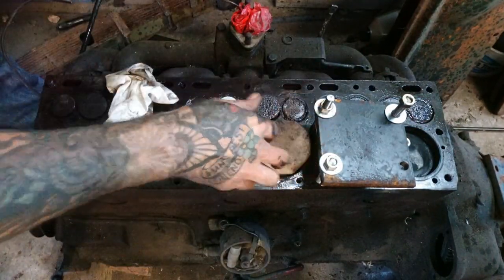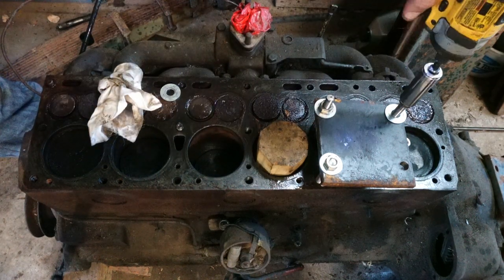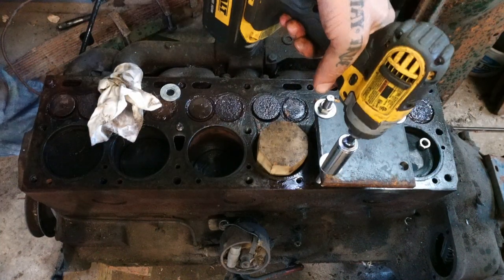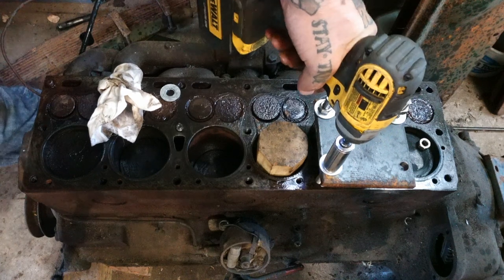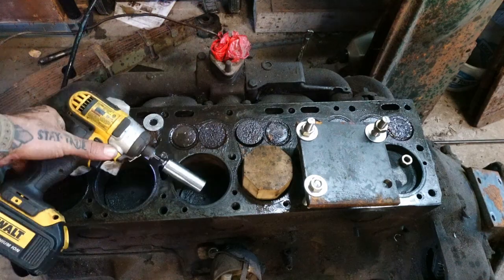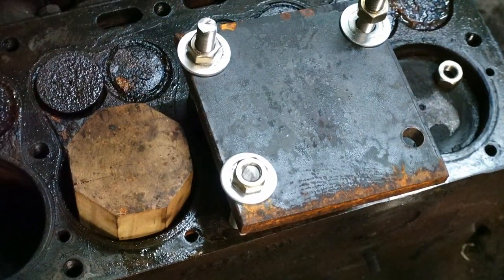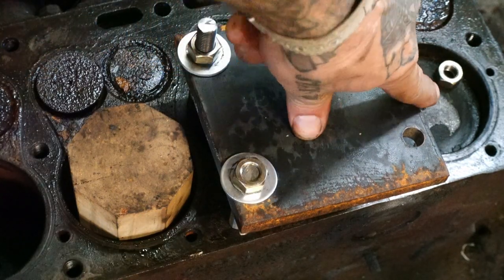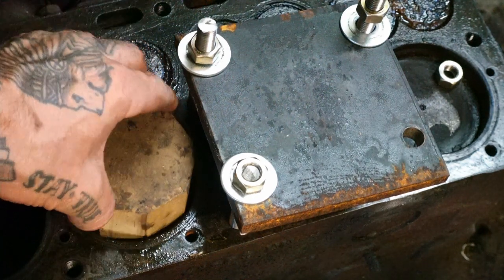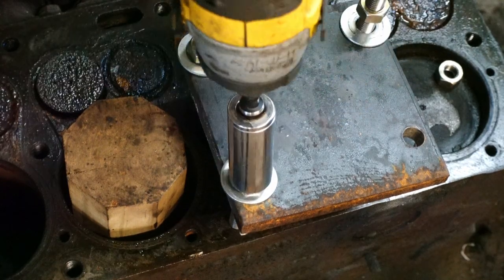I'll put that in there just so you can watch it move up and down, and let's start on this cylinder. So we're on cylinder number five here — actually cylinder number six. I put this nut in here just so you can watch it, and this one is sitting on top of cylinder number four. They're just to help you see any reference of movement.